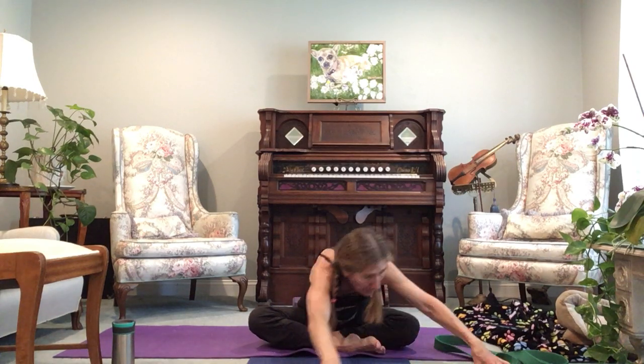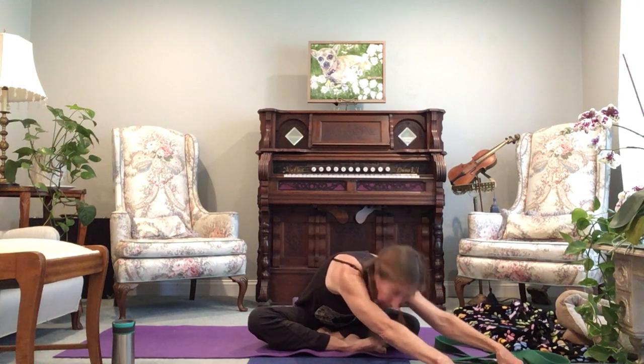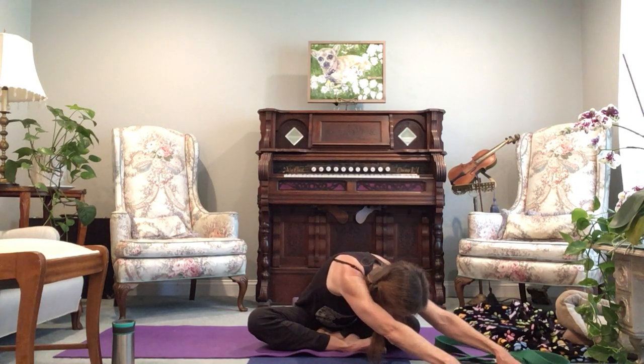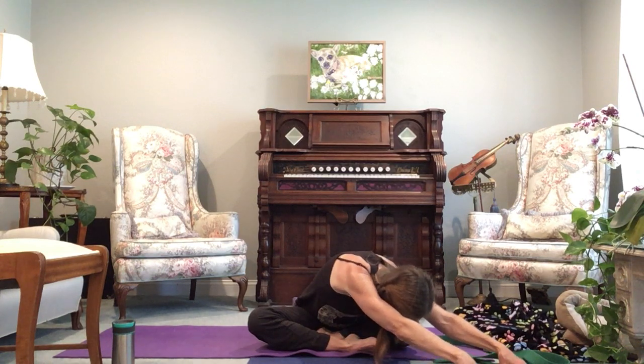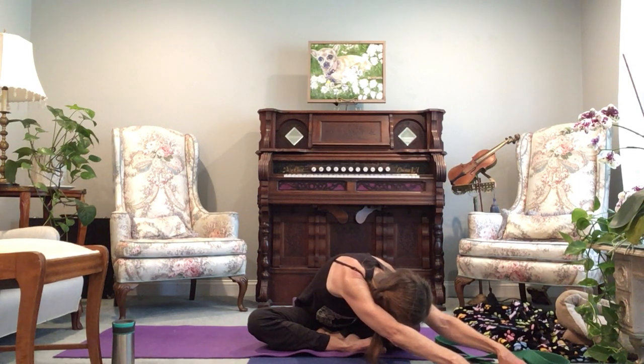Eventually walk your hands to the left, once again stretching the right side, but it'll feel very different with your legs crossed the other way. It's much more intense, or maybe not as intense. But walk that right hand away. Breathe. I feel this deep, deep, deep down inside here. Oh, wow. The right glute. Ooh. Breathe. Inhale, exhale, release.